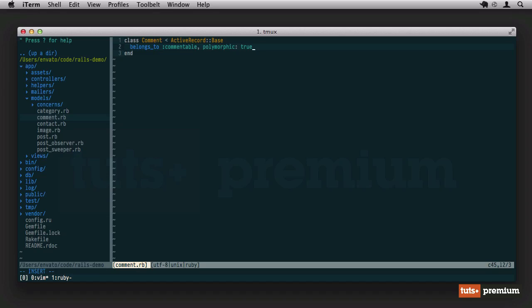If you want to do that, and for the purpose of caching this is important, you need to add the touch true setting. When you do this, every time an object is created, the relationship is updated in the way that, for example, the post object is updated. So that's the first thing to consider.